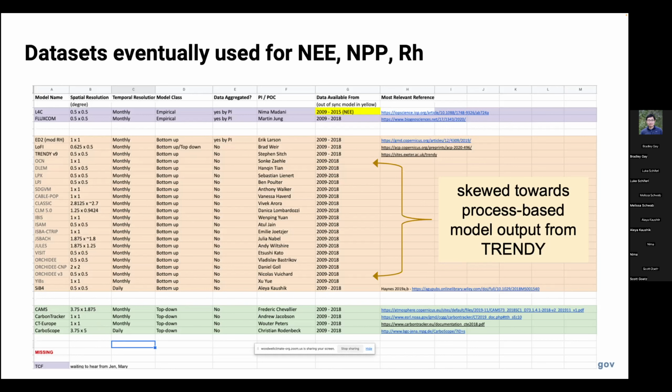I remember having a lot of discussion. I don't know if Lei is on, I can't see the list of participants, but I remember having lots of discussion with Lei on whether we could use their CarbonTracker Lagrange setup, but they had only run their inversions up to 2015 or 2016, and so it didn't match the period that we were looking for.